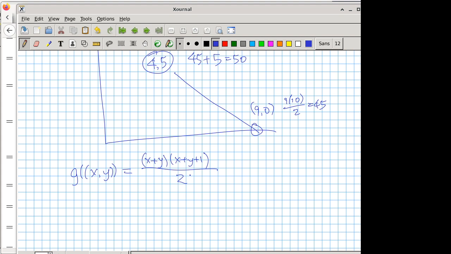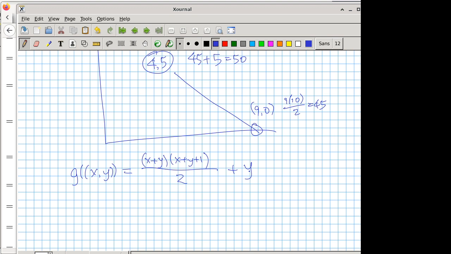But that's not the natural number corresponding to the coordinate x, y, because it is only the base of that particular diagonal line. The number of steps I need to walk up to get to the pixel that I really want is exactly y. So I just have to add y to the natural number at the base of that diagonal line. Now we have the natural number corresponding to coordinate x, y. We good so far?